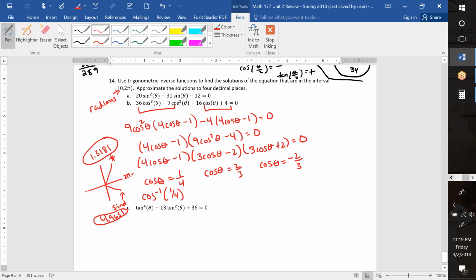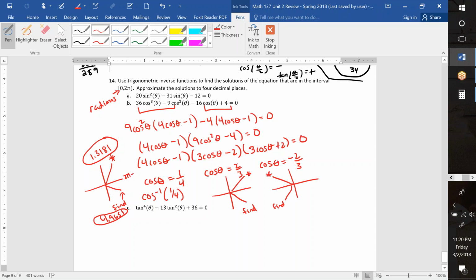So we'll have to do the same thing for 2/3 and negative 2/3. The 2/3 one is going to have a similar situation where we're going to get a quad 1 and a quad 4 answer. For this one, cosine is negative, and this one is also the one that the calculator gives you. For cosine to be negative, you're over here in quad 2 or 3, and the one the calculator gives you is the quad 2. So you're going to have to find this one, and we're going to have to find this one. Okay, so let's go ahead and do those.